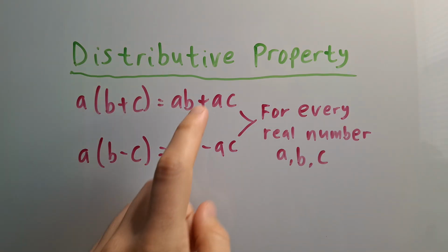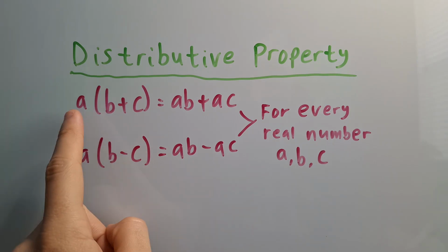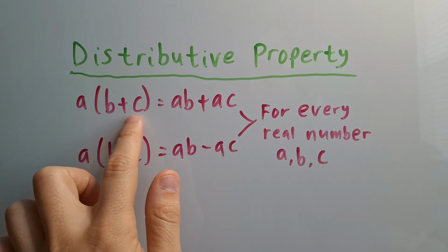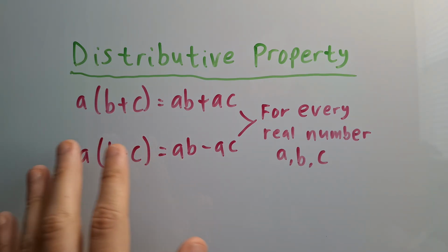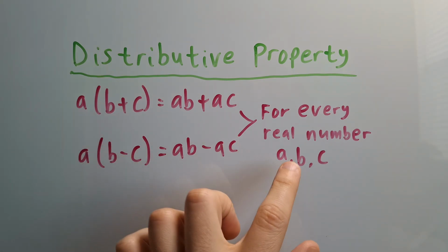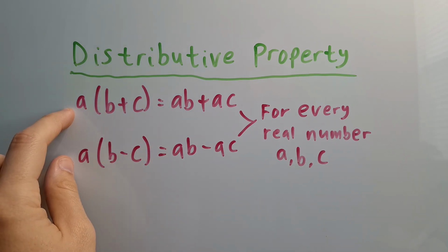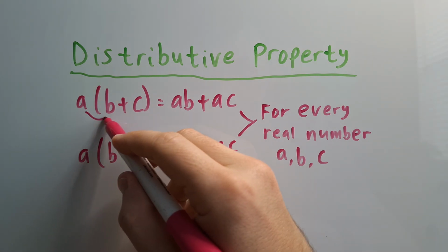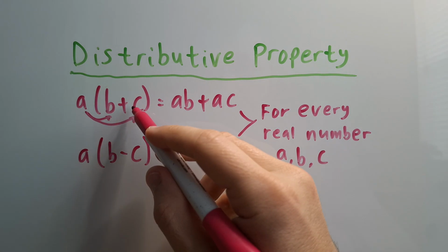So right here I've written out the rule for the distributive property, and what it's telling us is this. In a set of parentheses we'll separate terms with addition or subtraction. You may have more than two terms on occasion, but this is just the fundamental setup. We'll have real numbers A, B, and C. In this case, one of those will be on the outside of these parentheses, and all we do is multiply that outside term to whatever is inside those parentheses.